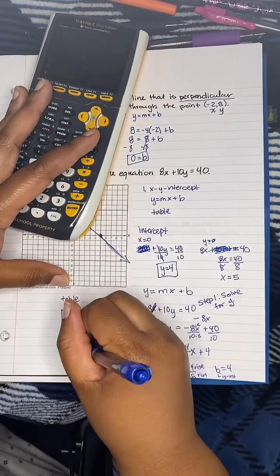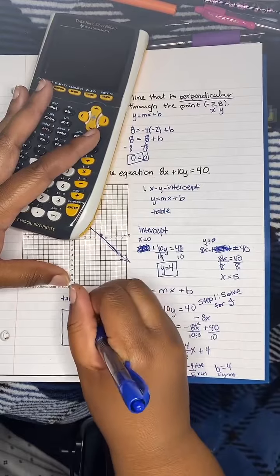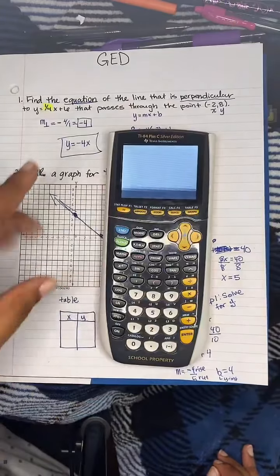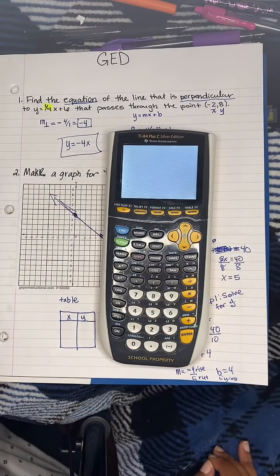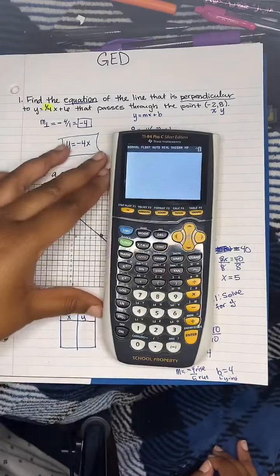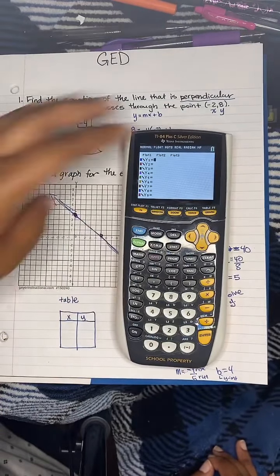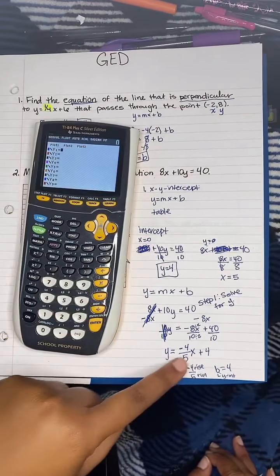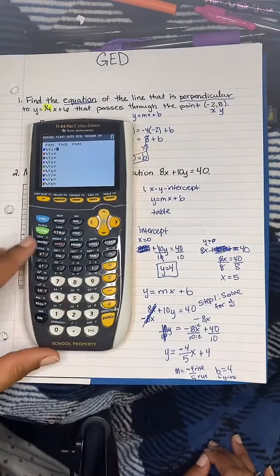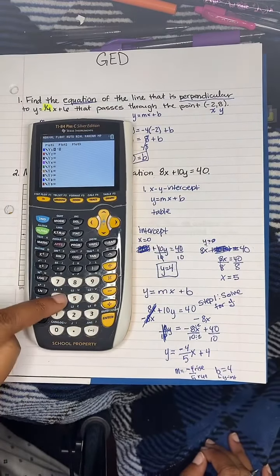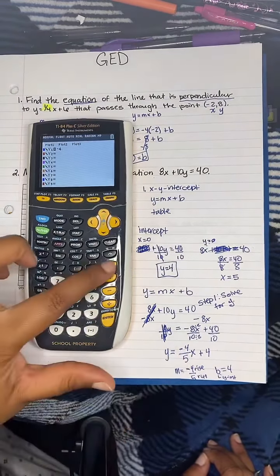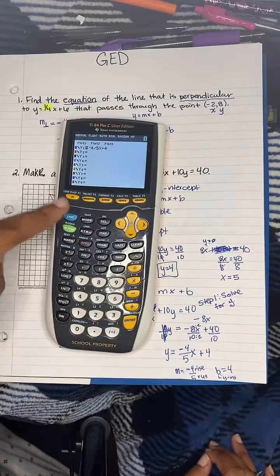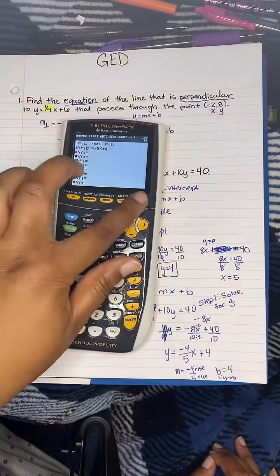So if you have a table, you have an X and a Y. Okay. I'm going to show you with the calculator. And then I'm going to show you like if you didn't have a calculator. Okay. So if we have a calculator, you can go to y equals. So now that we solved this for the y equals, we can plug this equation in. So we could do, it's a -4. Remember, this is divided by 5. Here goes my x plus 4. I'm going to hit second and graph.